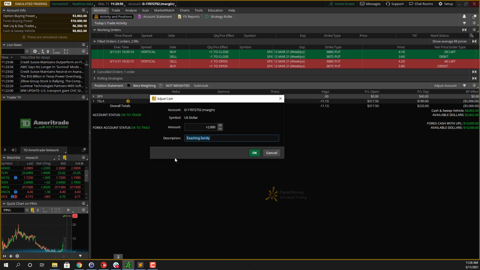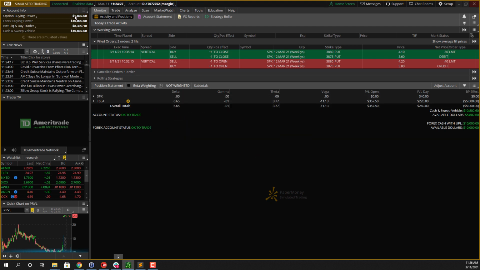And normally I'll put something like, adjusting for real profits or losses or whatever. Because I like to sync this up to my real accounts. I got money in Robinhood, I got money in Tasty, I got money in Toss, I got stuff everywhere, and I like to use this one place to keep all my stuff. All you gotta do is put plus or minus in front of here, put a number, and hit OK, and watch, it's gonna change. Ready? And 3, 2, 1, click, and that's it. You see how it went up $2,000?